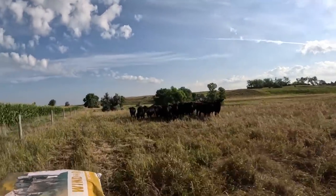See the other groups over on that hill, but I think there's 60 head out here, or just under. We worked them in one of the first videos. These are all kind of the rejects and the oddballs that had horns and just needed more time after winter. Run them on grass for the summer and that really straightens them out. We'll sell them probably before September 1st, I'd say the last week of August is probably when we'll market these. Grass will be gone and then I like to let this regrow.